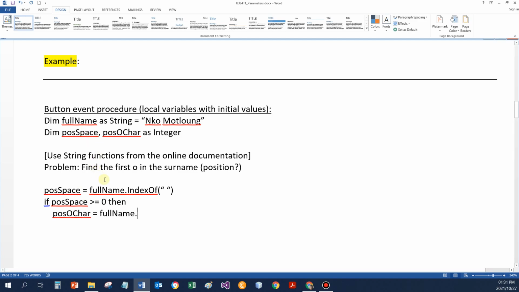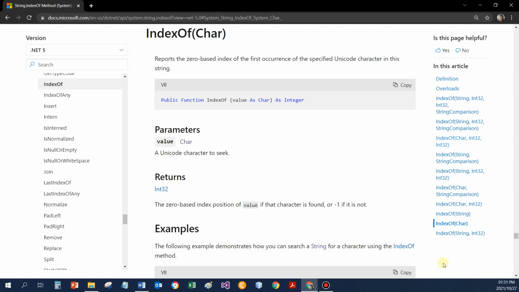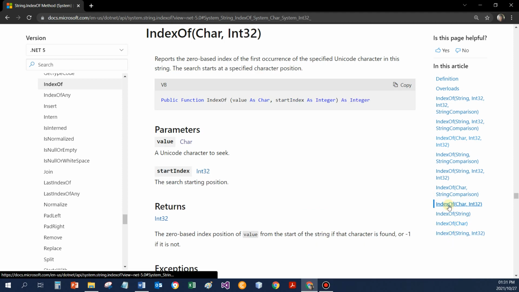Index of is not going to help me if I just look for O, because the O character could also form part of the name. So index of on its own is not going to help me. If I go to the index of method that takes a start index as a second parameter and the value that I'm looking for, then it would be a lot better.